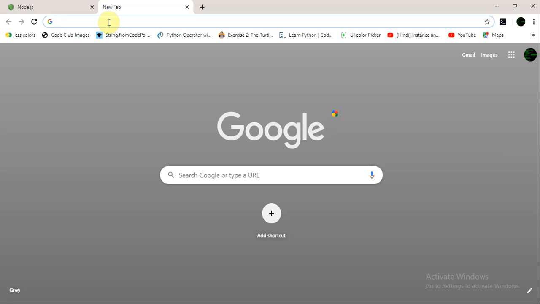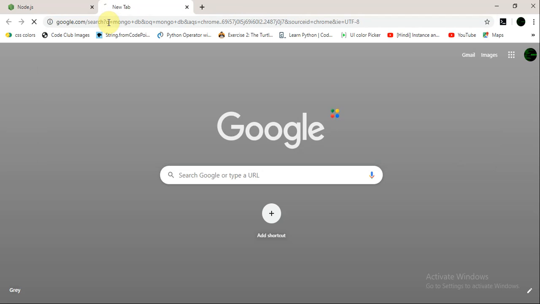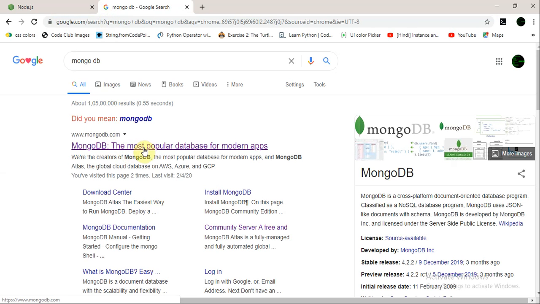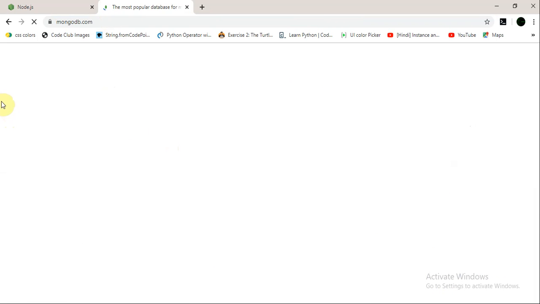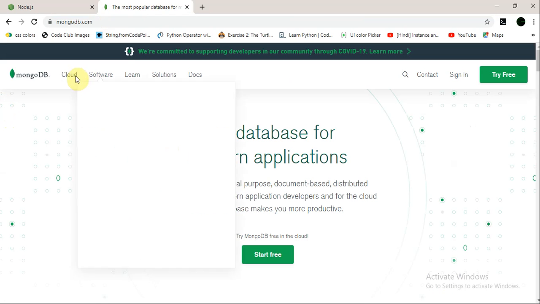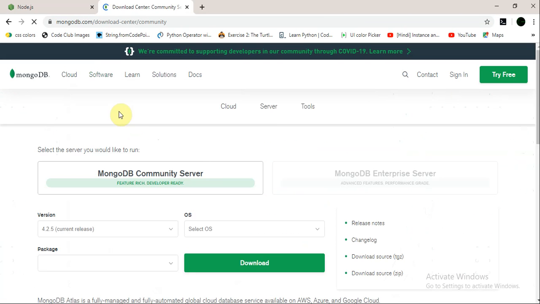So for that, search for MongoDB, click there, and go to software. Here is the Community Server. Download the Community Server.